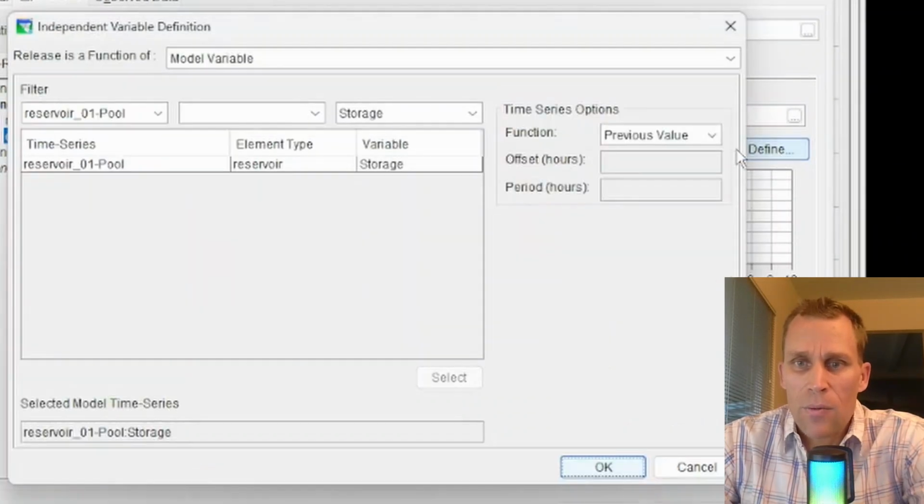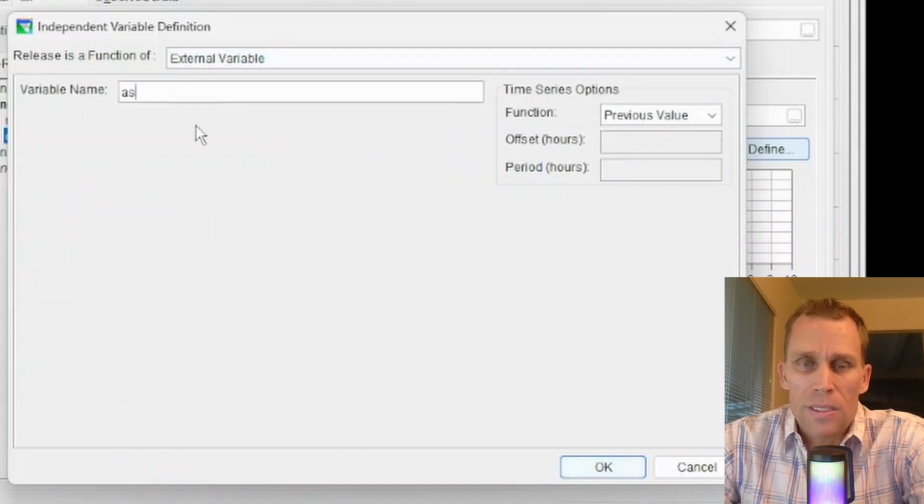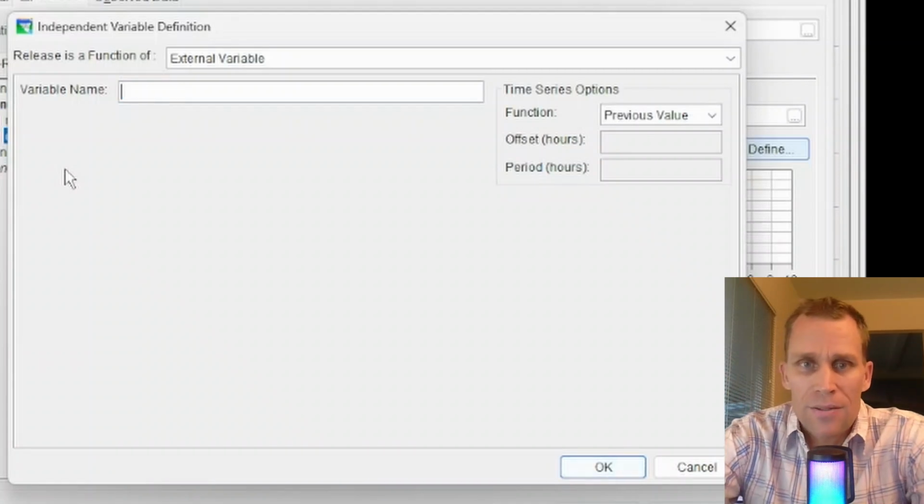One last thing I wanted to point out is this external variable. If we select external variable, what you're going to do is type in a variable name. You're just creating a variable right here. And it needs to be a distinct variable name that's unique enough for you to remember exactly what it is.